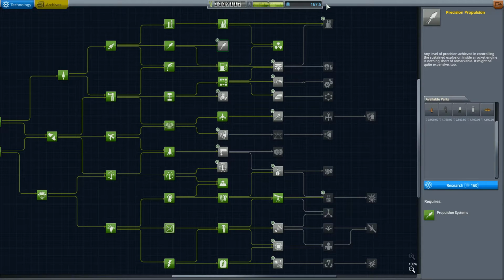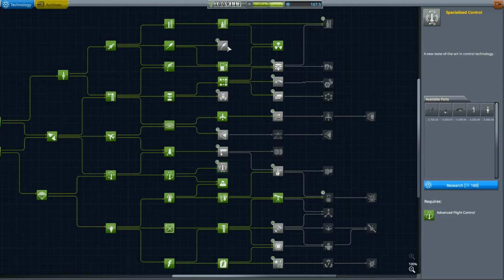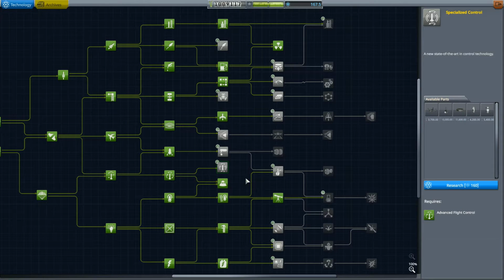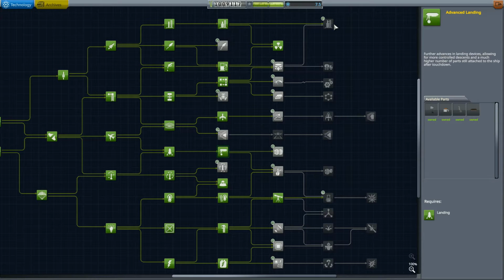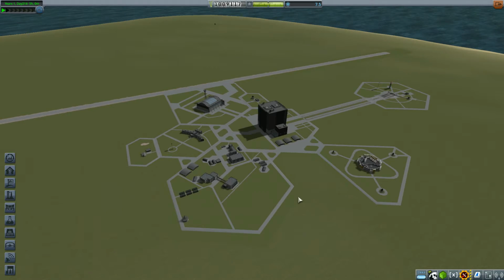Okay, I just quickly saw that we actually got some more science, so I'll just quickly check here. What can we get to? What we're saying, make our life a bit easier. Can't really get much. This advanced reaction wheel might help for launch stages. I'm gonna get this landing gear and the bigger heat shield. There we go. Okay, still thinking what to do or working out, and I'll be back in a bit.